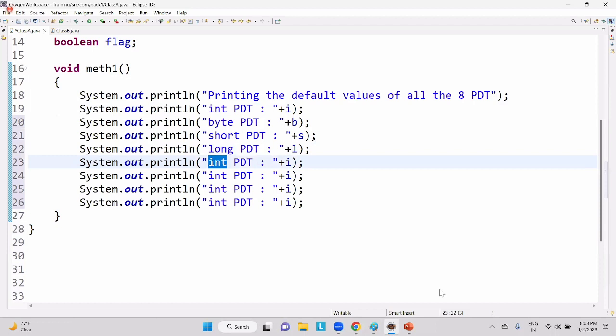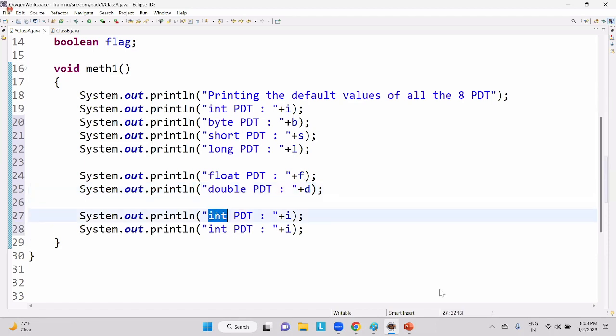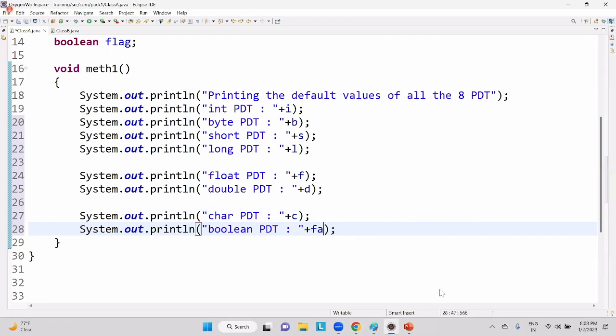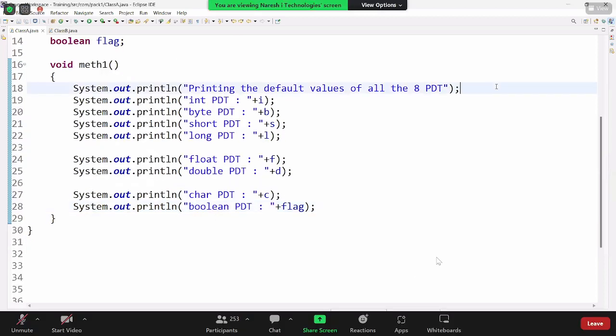After that, float primitive data type f, double primitive data type d, and then char primitive data type plus c, finally Boolean primitive data type, I'm going with flag, as simple as this. Now I have all this data.